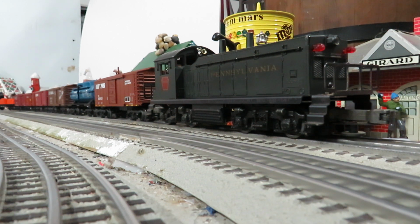They look really good. Also, I had to put a traction tire on this, and I'll tell you what a job that was to fish that in there, but I finally got it on. It took me probably a good 20 minutes. Don't ask me how I did it. I'm just glad that it's on there. But it's not a bad little puller.